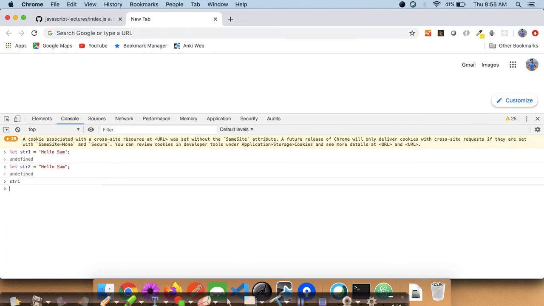Now if I give str1, you can see it prints hello Sam. So that's the basic: what is a string? Anything you give in quotes. It can even be a number like str3 equal to '933'. This is also a string, anything which you are giving within quotes.